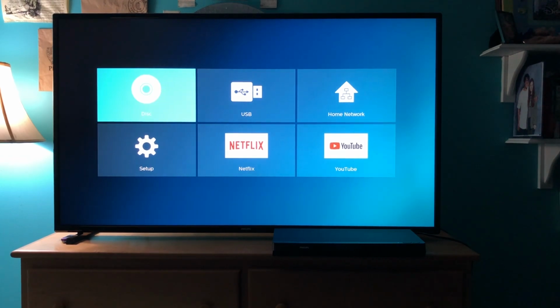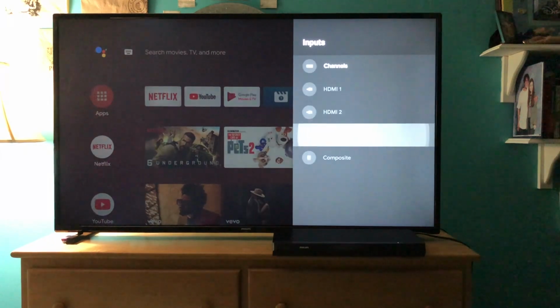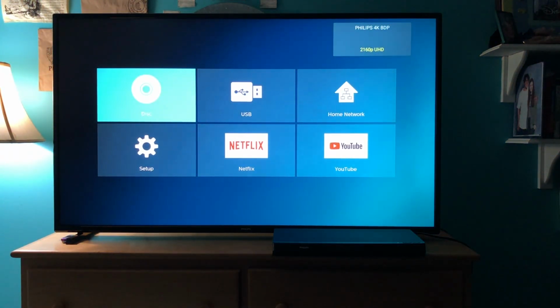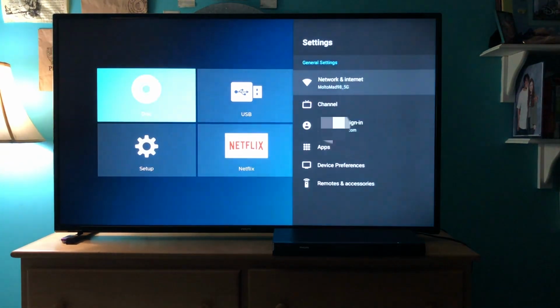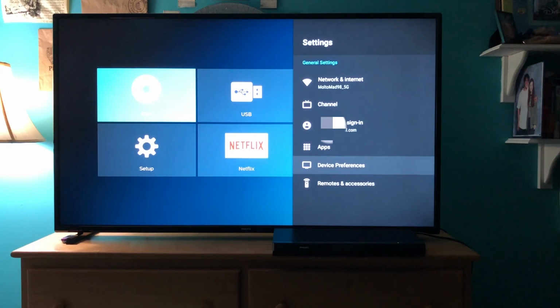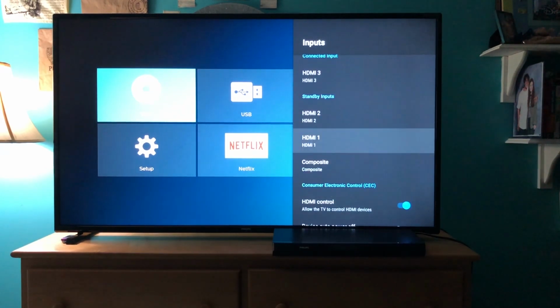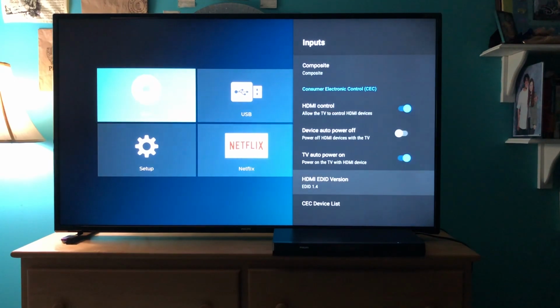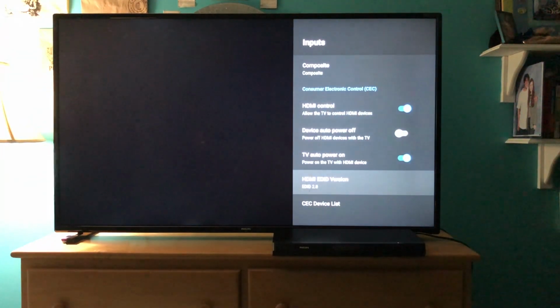Simply go into your settings menu while you're on the input. So you tune to your input, you hit options, and from that options menu, you go all the way to the right to settings. Then you select device preferences and inputs, and go down to the input where it says HDMI EDID version at the bottom, and change it to 2.0. You can also put it on auto. You saw there's an auto setting there.